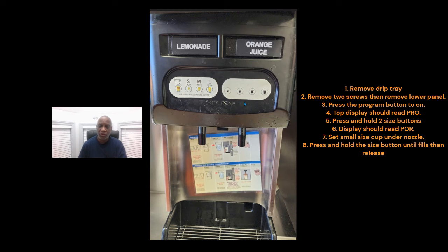Okay, so that's how you set the portion control. I hope that helps some.